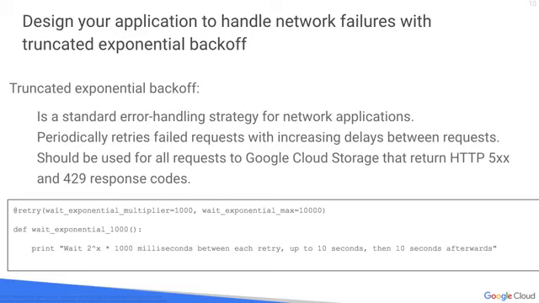Understanding how truncated exponential backoff works is important if you are building client applications that use the Google Cloud Storage XML API or JSON API directly, accessing Google Cloud Storage through a client library, or using the gsutil command line tool. The Google Cloud Platform Console sends requests to Google Cloud Storage on your behalf and will handle any necessary backoff. The example shows a backoff implementation for the Python retry library when you retry distributed services and other remote endpoints.